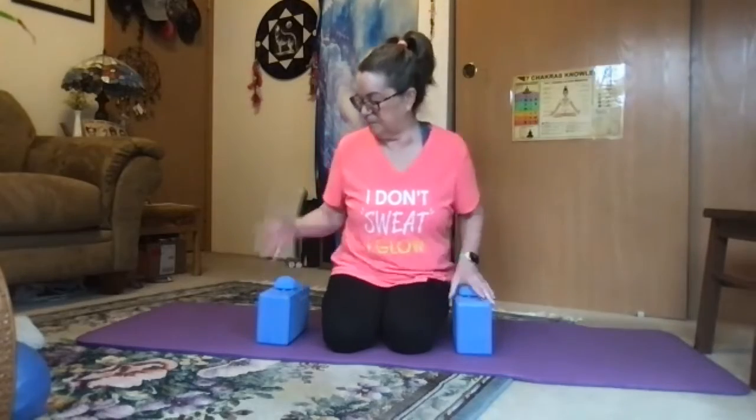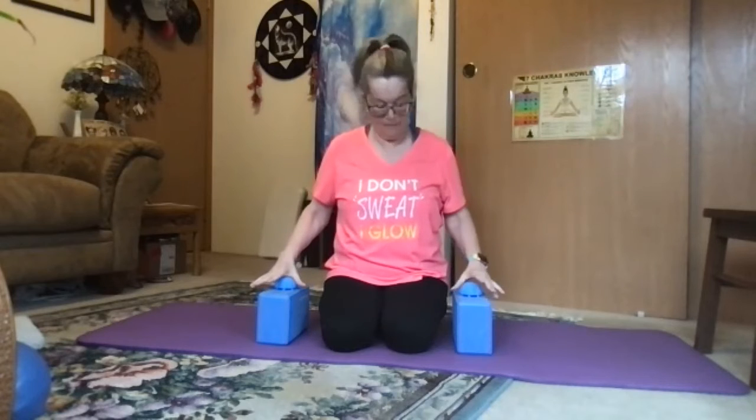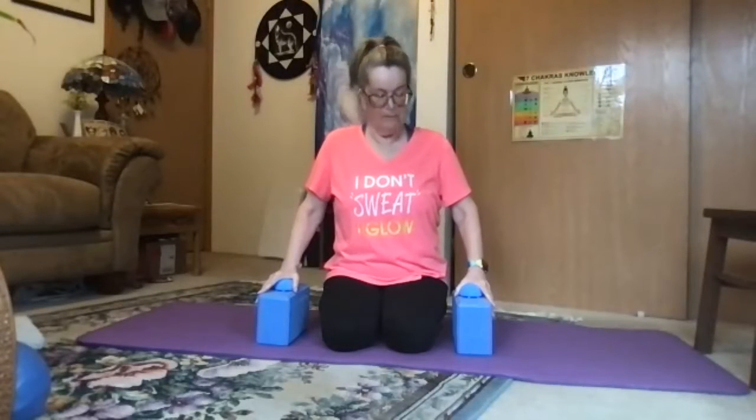Next position is the inside edge of the hand. It's really the webbing between the forefinger and the thumb. But again, this may be very sensitive to you if you're just starting to do this release work.